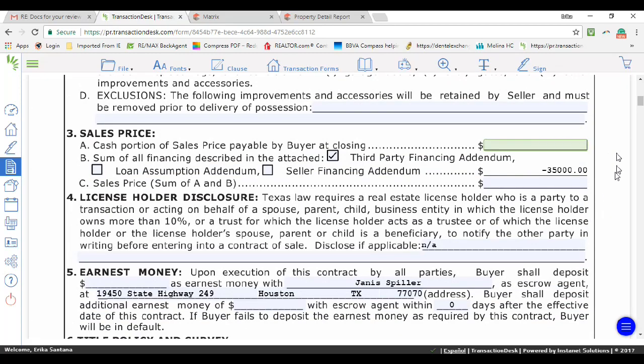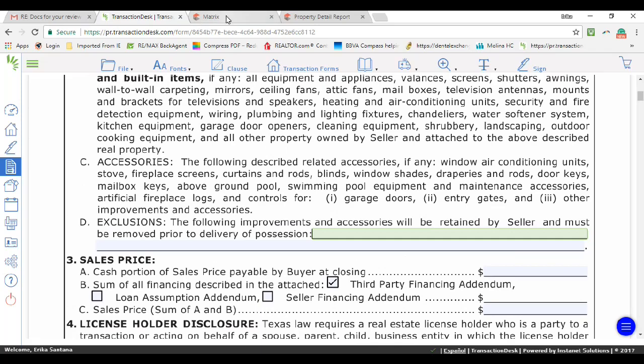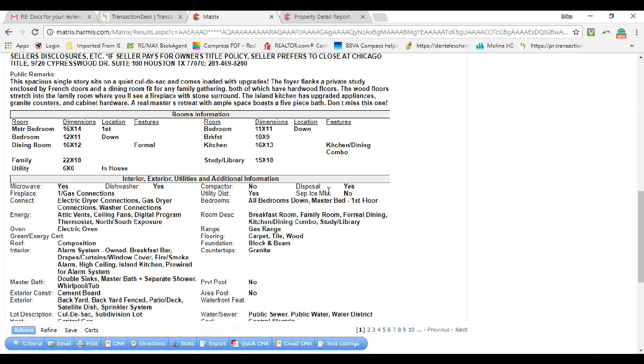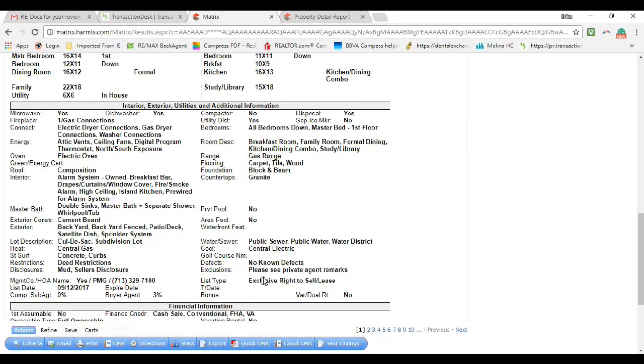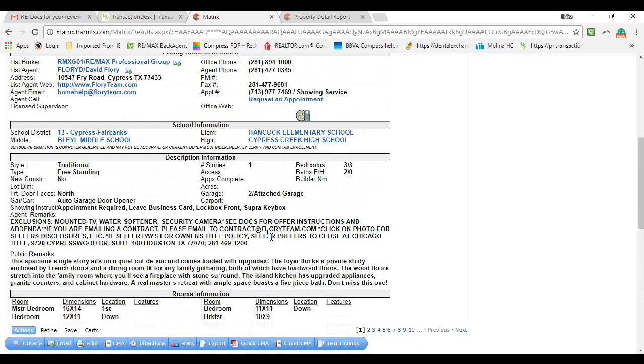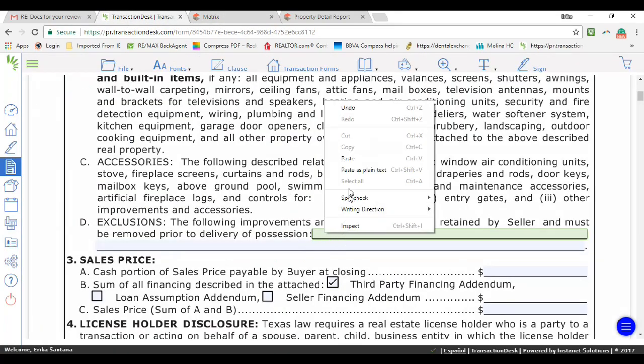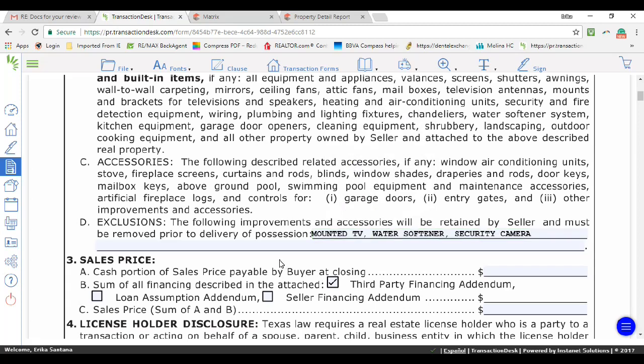And this client is doing, and then we want to again look for exclusions. Private, please see private agent remarks. So exclusions here: mounted TV, water softener, security camera. Those are the exclusions that they have noted, so we go ahead and put them in this section.